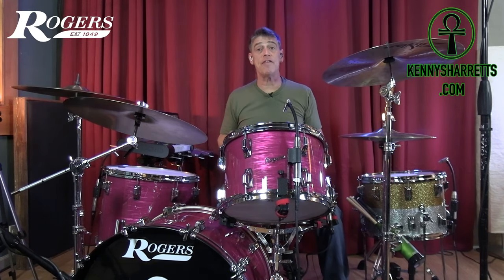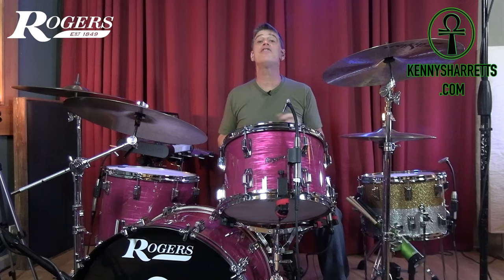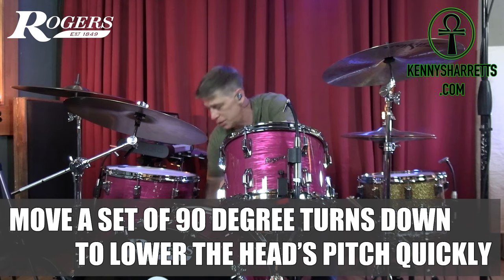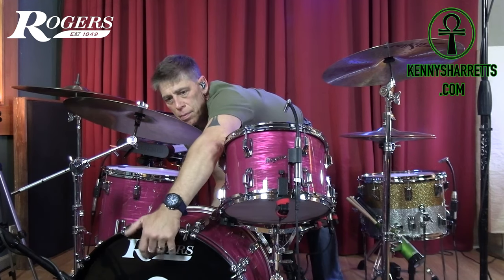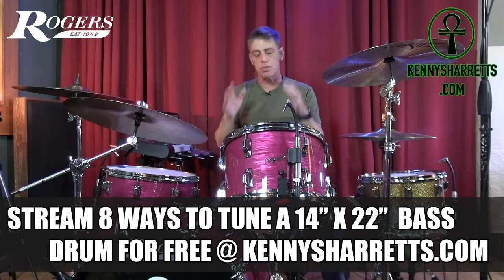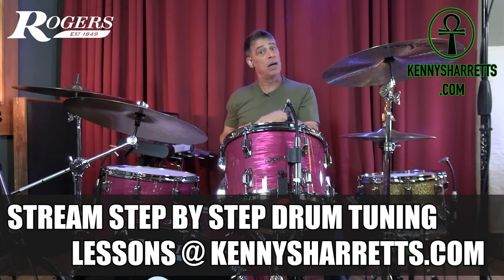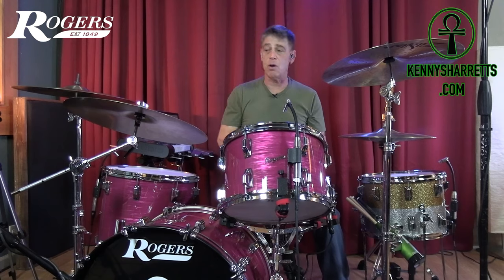While that is a great sound and a great feel, I can hear the bottom end kind of shaping out of the drum because we're getting the heads a little too tight. So we're going to bring the tune back down by backing down the top head. I'm going to do a set of 90 degree turns. Now we've got some distance in the back head — you can hear right away the difference between having the head too tight in the back and too tight in the front versus just backing that back head down. Sometimes it's all you need if you want a tighter front head and a tighter punch to the bass drum.